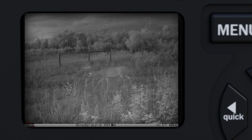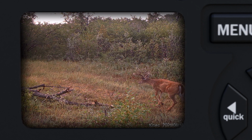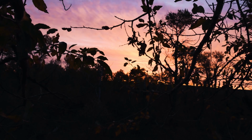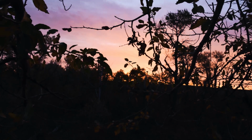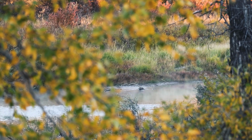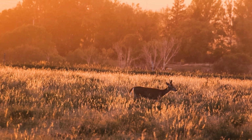From the time these bucks grow their first set of antlers, they are already a target for many hunters in the area, and managing to survive to 3 or 4 years old is a feat in itself. But for a deer to survive until 5 years old in this part of the province is incredibly rare. And those are exactly the kinds of deer that Jeffrey sets his sights on. The oldest, smartest, and oftentimes the largest bucks living in the entire area.